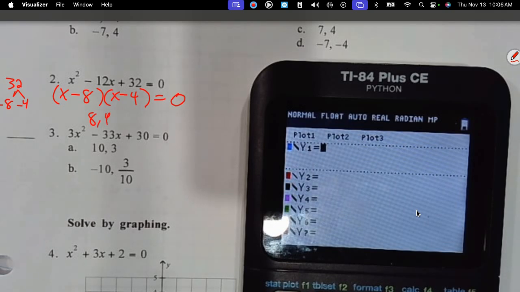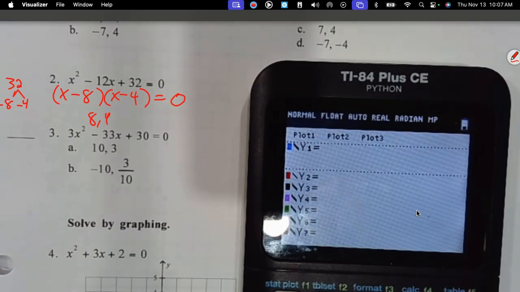Now, what did you get? Let me see. So, you can find those 2 answers. You can count 1, 2, 3, 4, 5, 6, 7, 8. 4 and 8 are your answers. You can look at your table, and where there's zeros is 4 and 8. You can also, the safest way is to press second, calculate, find the zeros. Do you remember this? You have to go, where is the little cursor? Here it is. This is the number I'm looking for. You go to the left, you go to the right, back to it. And one of my answers is 4. See? It all comes together.